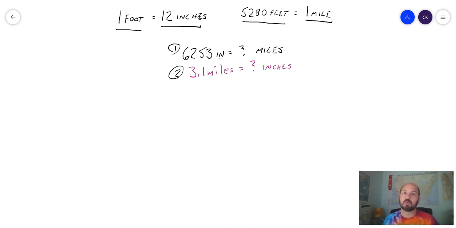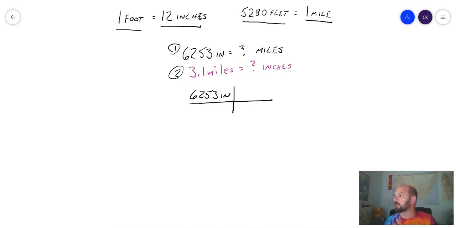The first rule with the setup, and I always tell kids this over and over and over again, if you're going to convert, always start with what's given, because that's the minimum you've got to start with. So in this case, number 1, we're going to start with 6,253 inches. I'm going to do times and a line. Now, again, different teachers do this differently. Some do it like this. It's like a train track. When we're done here, it looks almost like a train track drawing.